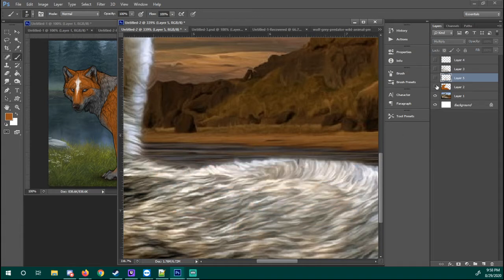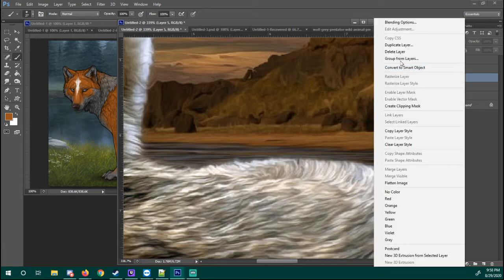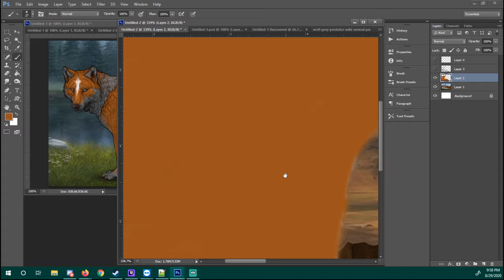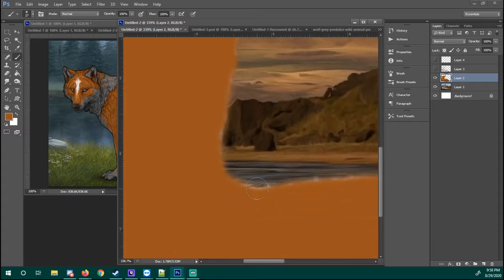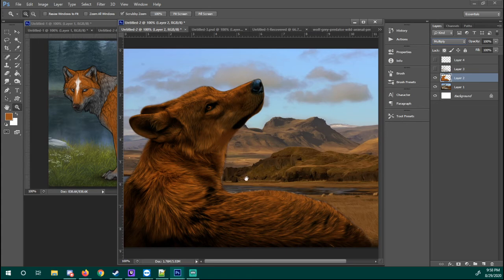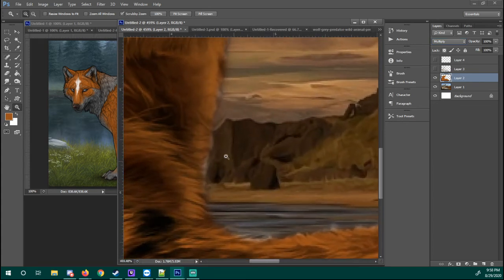I've already done that step, so we're going to go ahead and delete that layer. So this is all filled in. You'll notice I didn't do it perfectly. It does not have to be perfect to every single hair, because when you set it to multiply, it still looks pretty decent. What you can do, if you're a perfectionist, which I usually am, is come in with a little smudge brush. The strength determines how strongly it pulls. We're going to set it back to 40 or so, and then it won't pull as far.